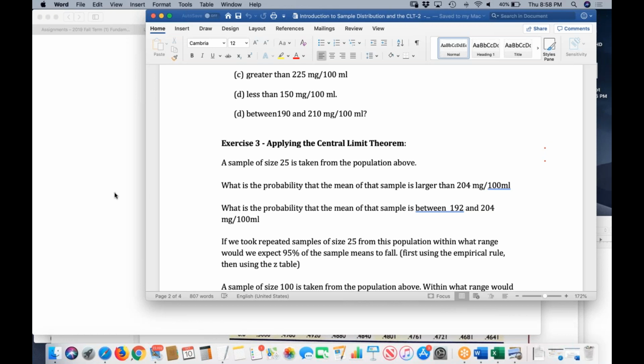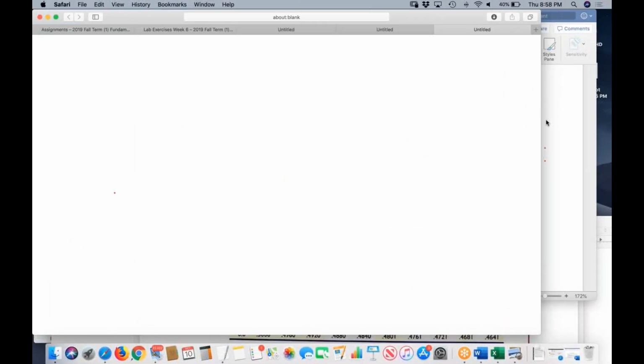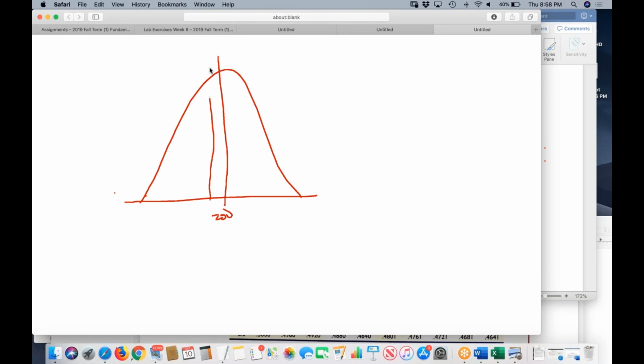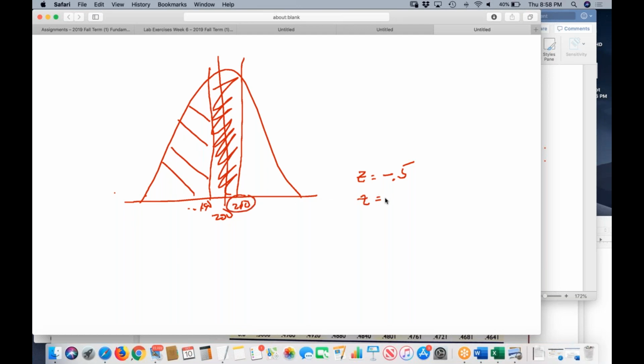So what did we accomplish there? In that question, if you wanted to know the fastest way to find the area between those two, here is the mean at 200, and 190 and 210. We're interested in knowing what this area in here is, right? When I calculate the z-score for 190, it came out to be negative 0.5, right? Negative 1/2. I can go to the z-table and it'll give me this area in here, but I don't want that area, I want this area over here. So when I go to the z-table for 210, it's going to be z of plus 0.5.